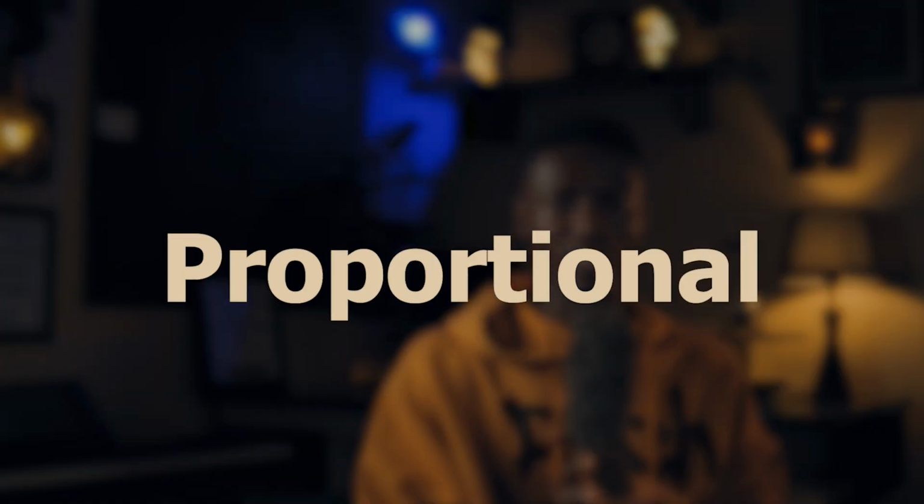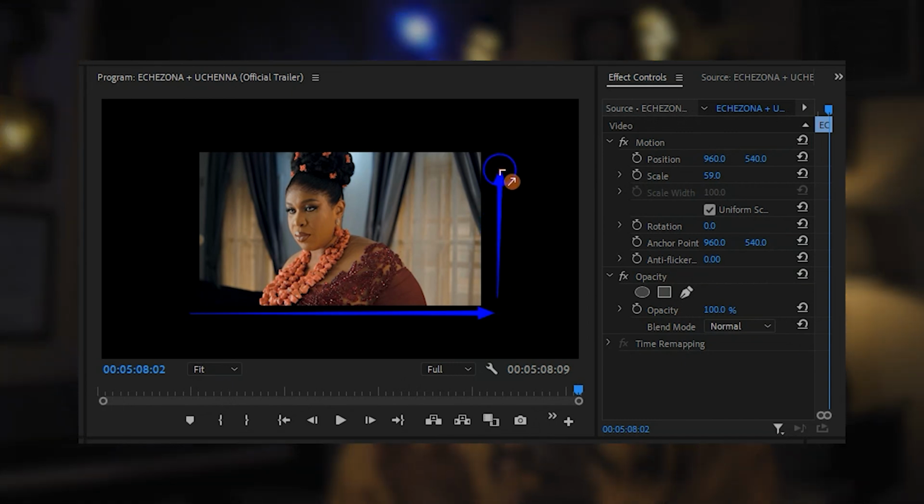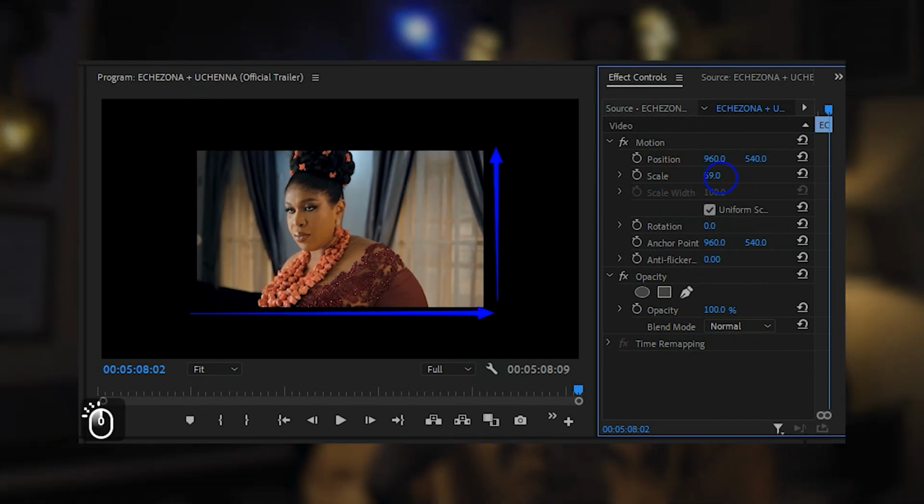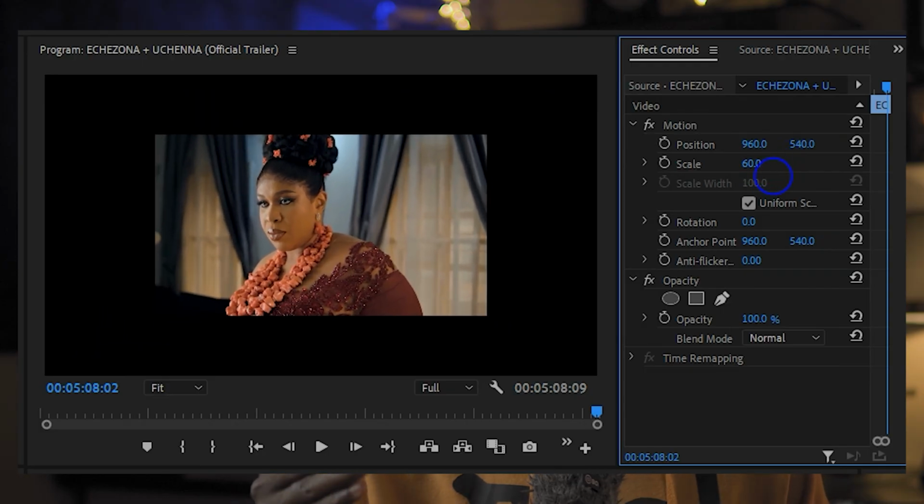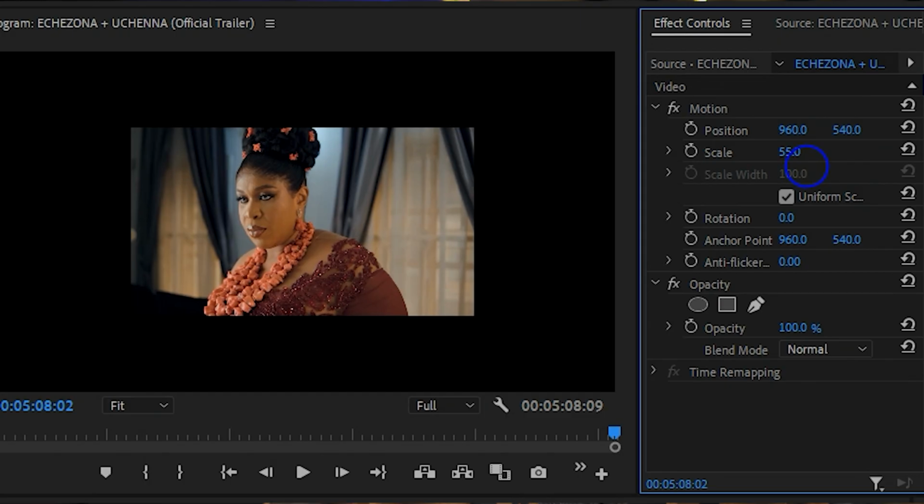Before we proceed, I'd like us to pay attention to the word proportional that we used in defining aspect ratio. So what does it mean for something to be proportional to another? This simply means having a constant relationship in size or amount. So when you say that the width and the height of a video are proportional, it means they change together while keeping the same shape. If the width gets bigger, the height gets bigger as well in a predictable way. And this goes vice versa. If the height gets bigger, the same applies to the width. This is the major key to understanding aspect ratios because it helps us maintain the intended look of our footage.